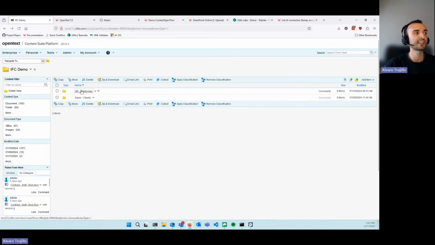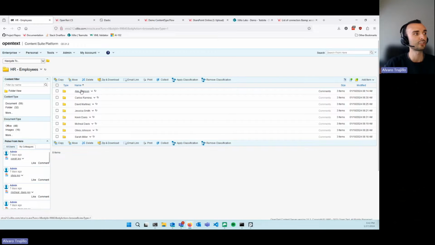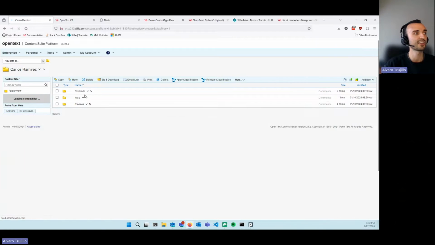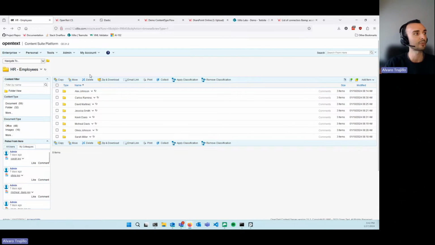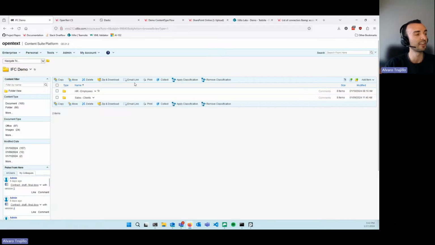The very first thing that Xillio really tries to do with its customers is making sure that we're all on the same page about the data that we're looking at. And really, the way we need to do this is by extracting the data that we see here. So if I had this client who's looking to migrate this data over to SharePoint, I would first need to extract all of this data and make sure we've captured everything that the client is looking to migrate.